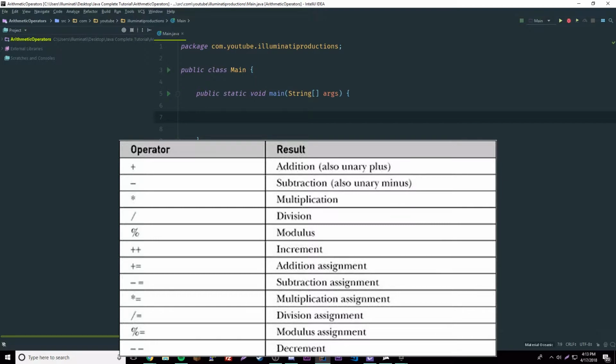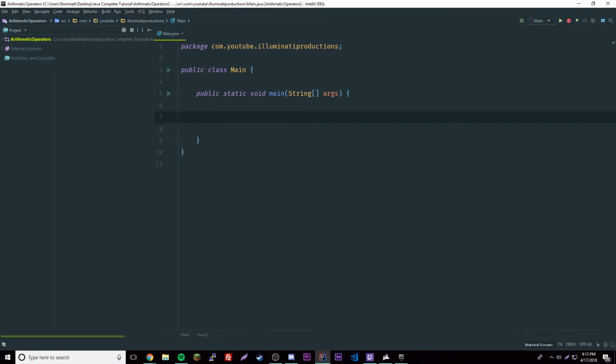So let's use some of the basic operators to make sure that you know that the operators can only be used on numbers. They can't be used on booleans, that doesn't make sense because we're doing math, right? So let's do it. We're going to do the four basic ones: addition, subtraction, division, multiplication. We can do this with doubles, floats and integers. We're just going to use ints and doubles. We can do shorts and chars, I think, right? Because chars can be represented as numbers too. So longs also.